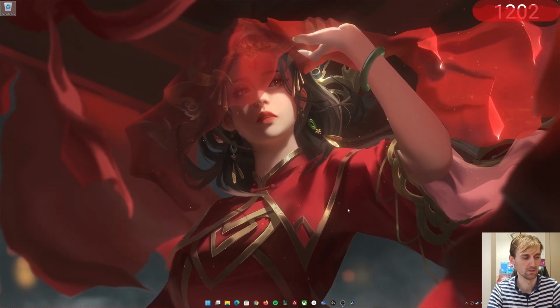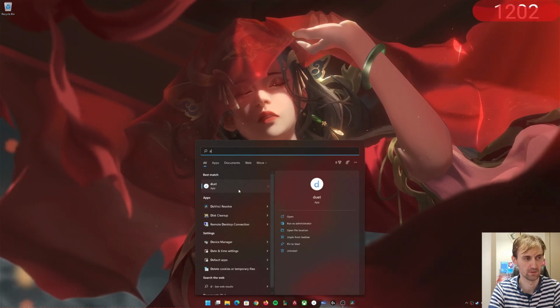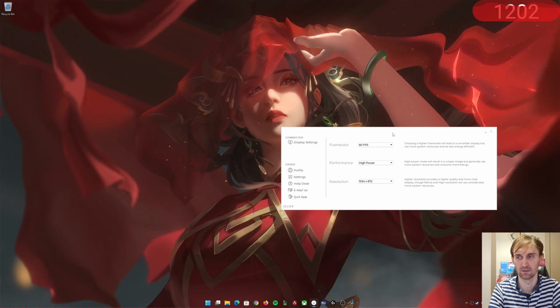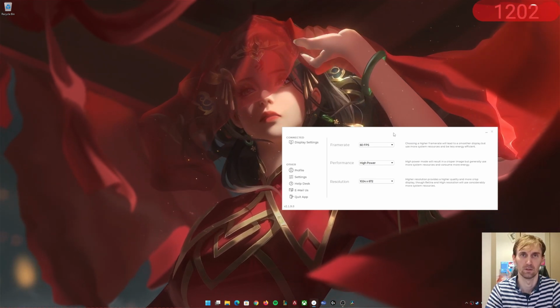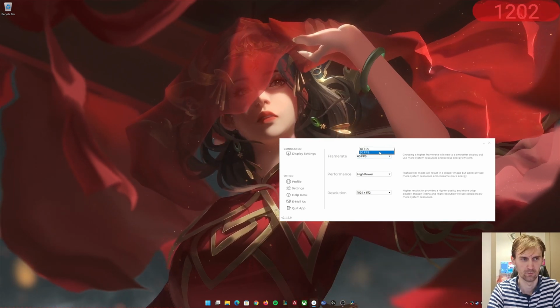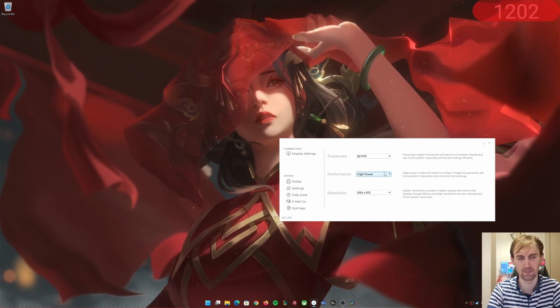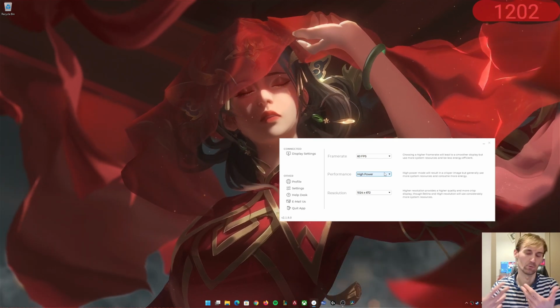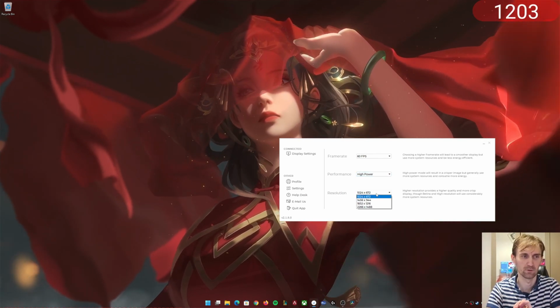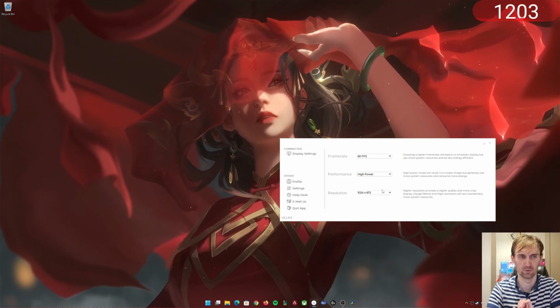After you install it, all you have to do is just search for it, open Duet app. And here, because my iPad is already connected, I'll be able to do my settings on that. So I got frames, 30 or 60 frames, high power because I'm using the cable to connect it. You can also be connected via Wi-Fi, but I prefer the cable because it's straight to the point. And you can adjust the resolution here, which one you want.